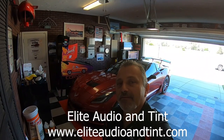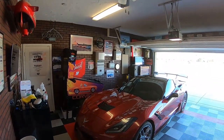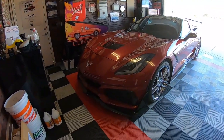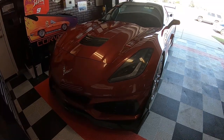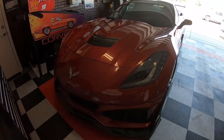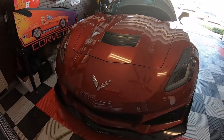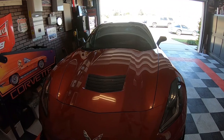My name is Scott and today we're going to be taking my C7 down to Elite Audio Intent and have a new stinger put on the hood, because I just don't think it has enough contrast now that I have this new awesome ZR1 front nose from Extreme Online Store. I put this thing on this last weekend and it looks awesome. I totally love it. But I can tell you, now the hood just looks a little plain to me.